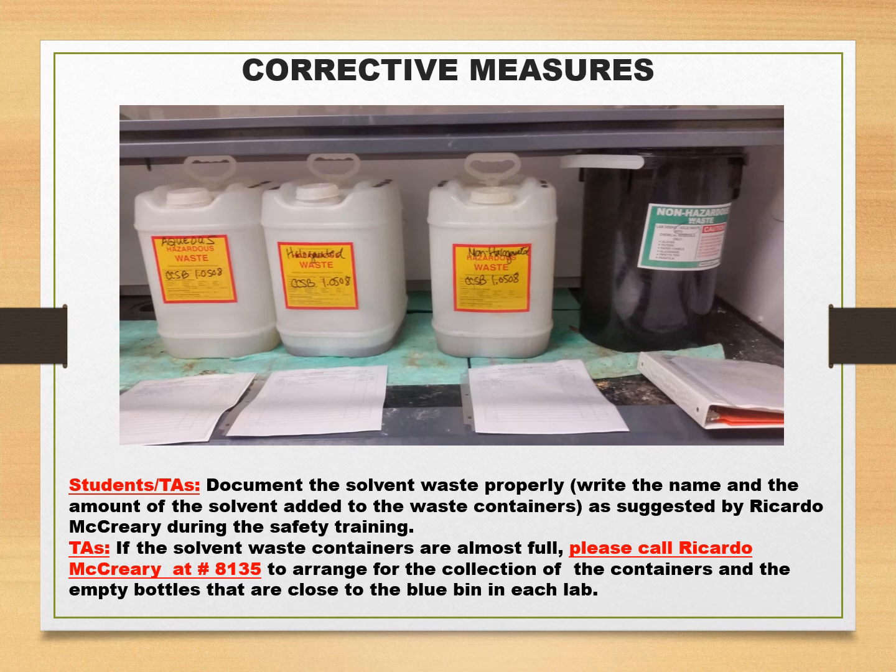So we must label every waste container with a record, and we must have a record for that one. Sometimes the waste containers may be filled, and the TA is responsible for this to call Ricardo, a lab safety expert in the Department of Environmental Health and Safety, and he will arrange the collection of the wastes.